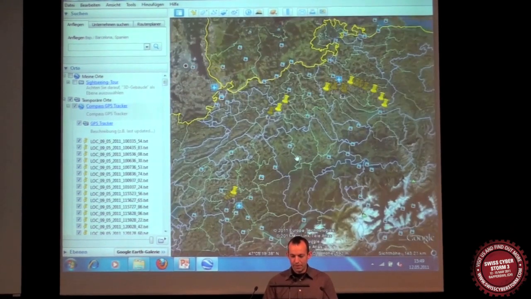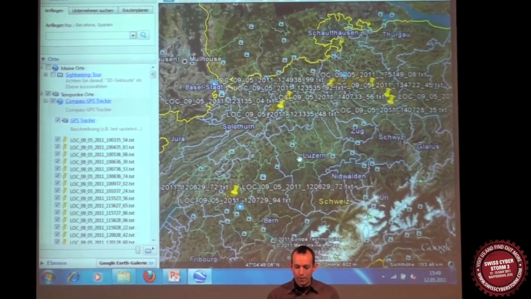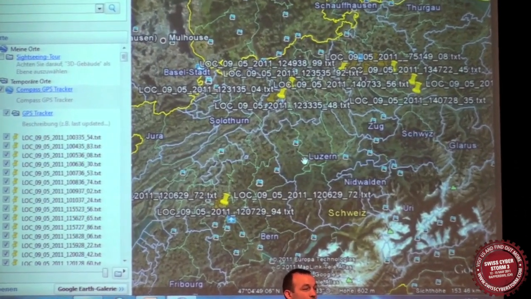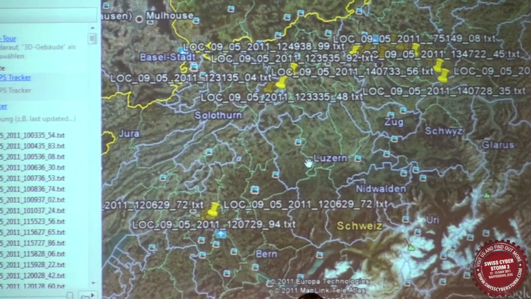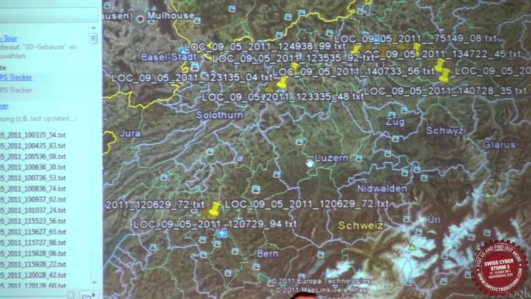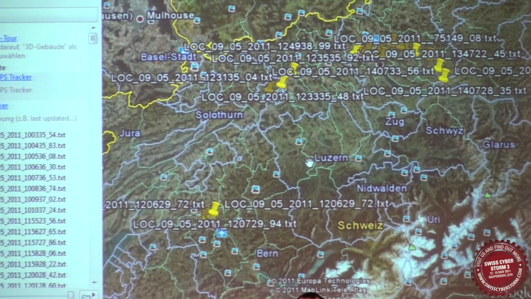Okay, but now you see the idea. I went to Bern one day and let this script run, and now you can locate everywhere where my laptop saw some Wi-Fi access points. He collected the MAC addresses, and afterwards I sent the information to Google to give me back coordinates, and now I can draw it in Google Earth, for example.